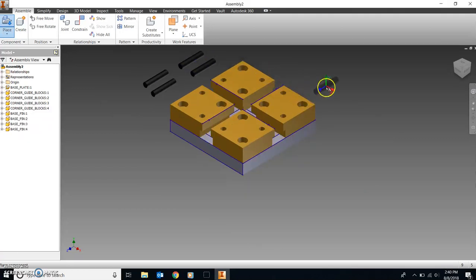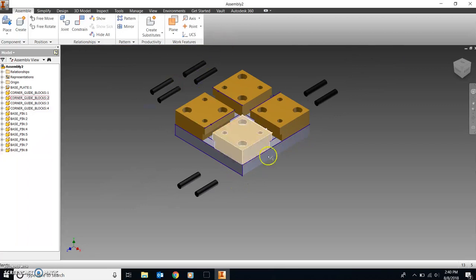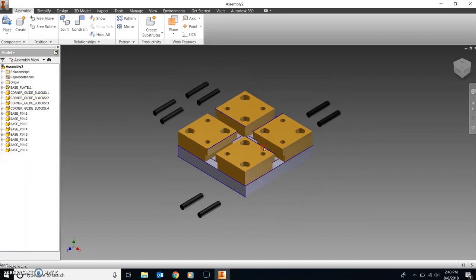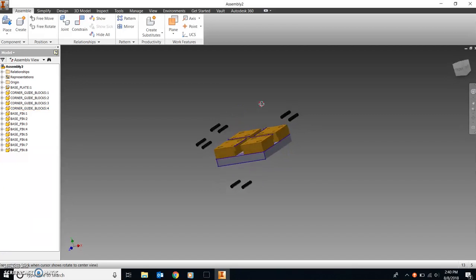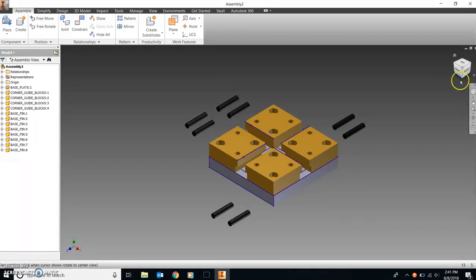A couple things when you're working with your mouse: your center mouse button, you can zoom in and out the window with that. If I click and hold on the center mouse button, I can do what's called a pan tool. Or again, just to review the orbit tool, it's shift on your keyboard, center mouse button, and I can orbit it around to get a different view. You can also do some of those things from your view cube, which is over here on the top. I got a home view here. You can see a front view, right side view. There's different things that you can do, as well as orbit. I just like using the keyboard shortcuts with that.